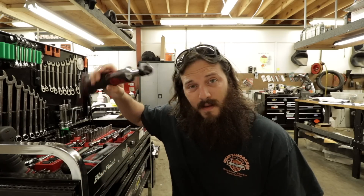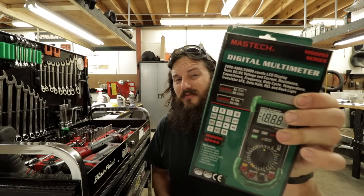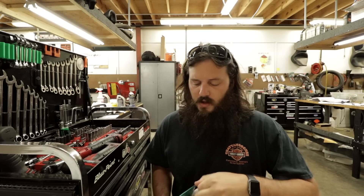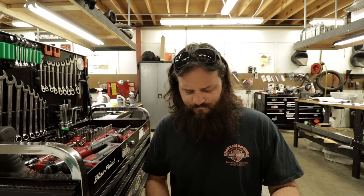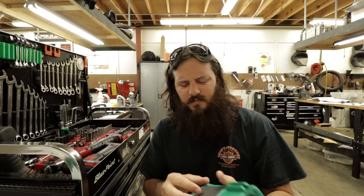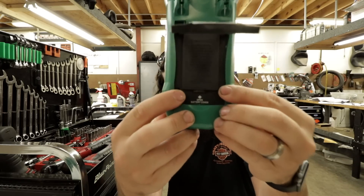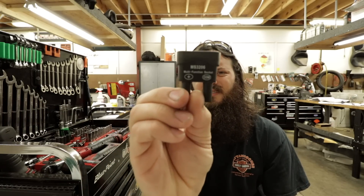On the last tool deal, I told you guys about some really expensive snap-on tools — my favorites. But today I have a cheap $27 meter off of Amazon, which is actually better than my really expensive Blue Point one. What comes in the package is the meter leads. It actually comes with batteries separate — two Phillips head screws to pop the batteries in. And then it comes with one of these multi-function socket things.